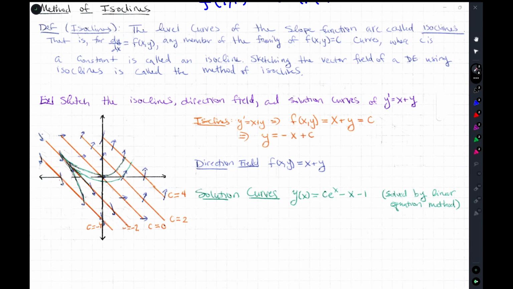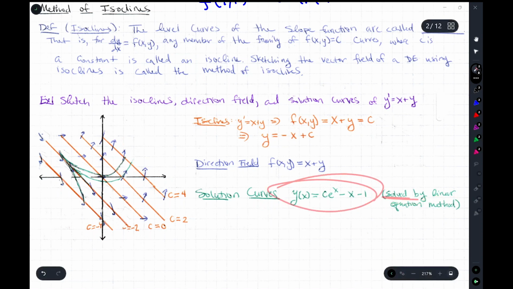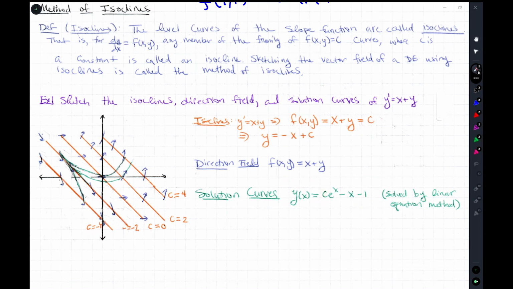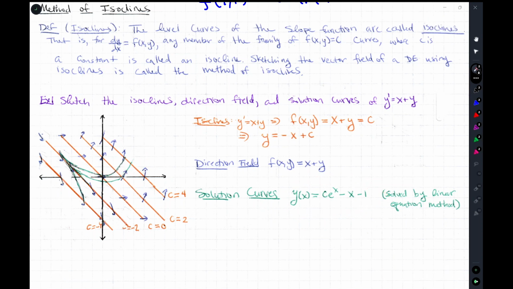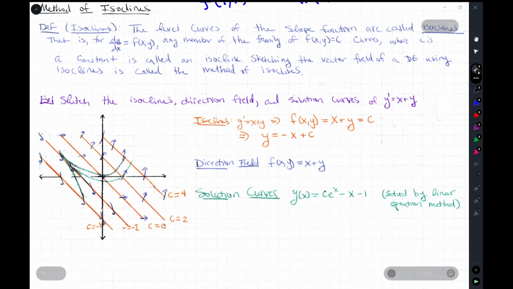And so without even solving this, without knowing that this is indeed the solution curve, or a one parameter family of solution curves, this c is different than this c. Okay, this is just another constant that you would get when solving this differential equation. So without even knowing that this is a one parameter family, we could have just guessed at how the solution curves look just by looking at the direction field that we obtained by the method of isoclines. And isoclines are lines in which the slope is constant for a differential equation.